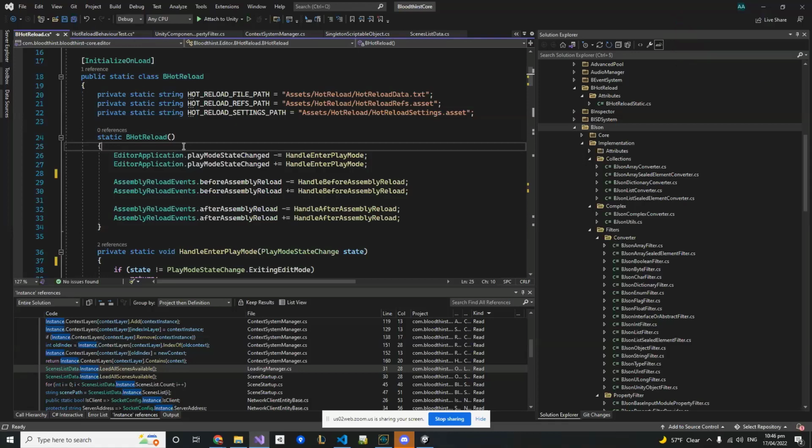I see. Okay. So if another class wanted to instantiate something and it happens between the callbacks, is that it? Yeah. I see. I didn't really think that much about how this could interfere with other initialize on load, to be honest.